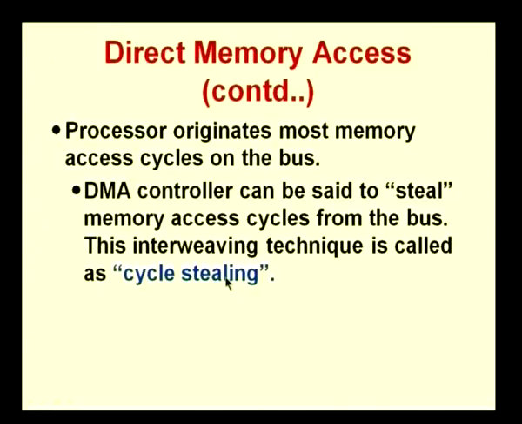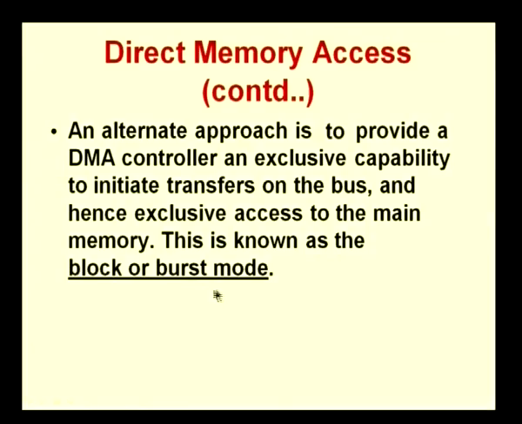Okay. But normally the cycle stealing mechanism is a little slow. So, we go for what is called a block or a burst mode of data transfer. So, here what we do is the DMA controller is given an exclusive access to the bus, okay, exclusive capability to completely initiate transfers on the bus.